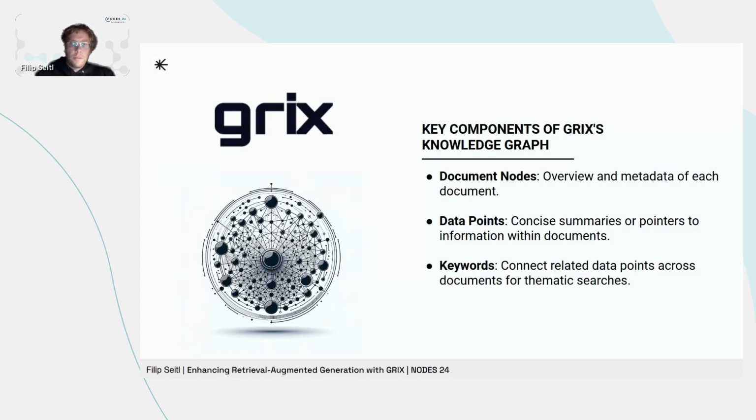So we distinguish several types of nodes, and we work with these types of nodes differently. So for example, we have special nodes for the document itself, then for the data collected from the documents, and then we have nodes for keywords, which we treat again in a different way.